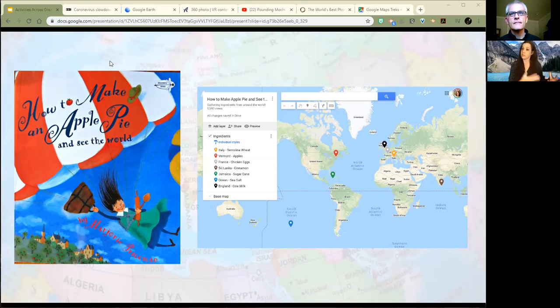And then she goes to Jamaica to get some sugar cane. And then they jump over to Sri Lanka to get their cinnamon. Let me be honest. The first 2 or 3 times I taught this text, I had no idea where Sri Lanka was, right? I opened up a map and had to go find it. Well, if I'm going to open a map, I might as well bring the kids along for the adventure.